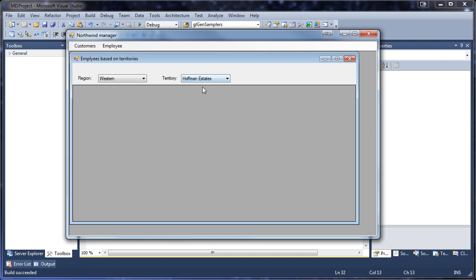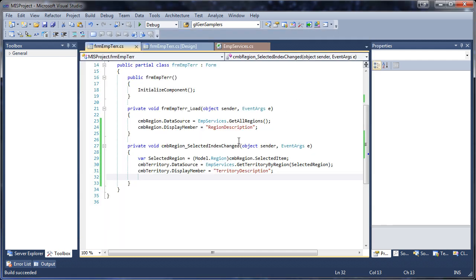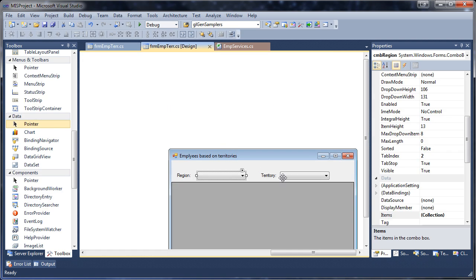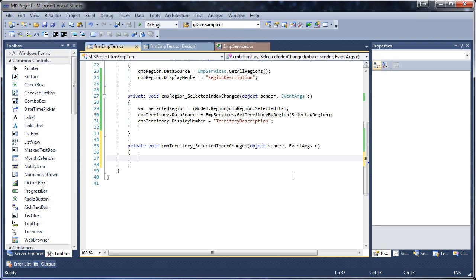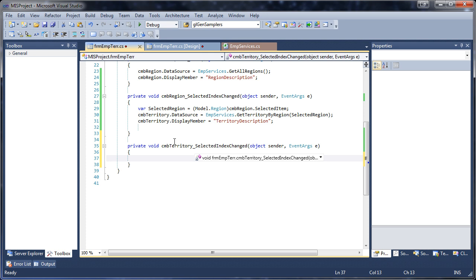Now the only thing left is to select an item from a combo box. And once I select it, I can actually show something here in the data grid view. Right now it's really straightforward. It's exactly like the last lesson. When I pick an item from a combo box, I can immediately start sending the data to the data grid view.